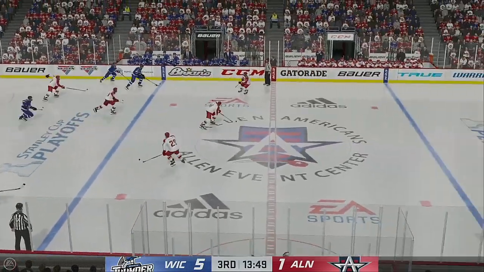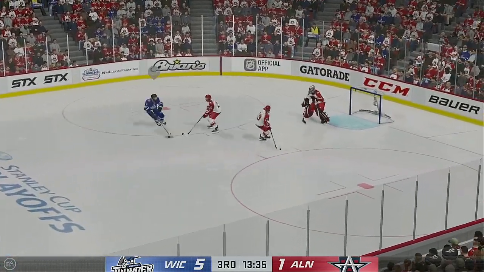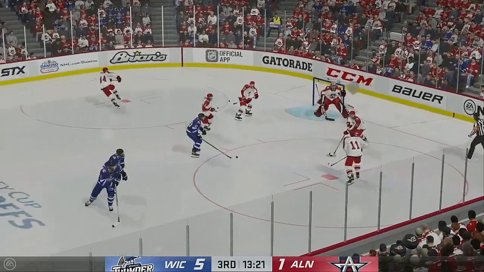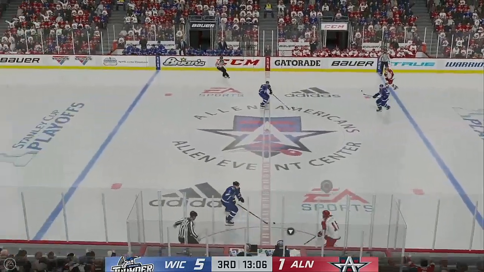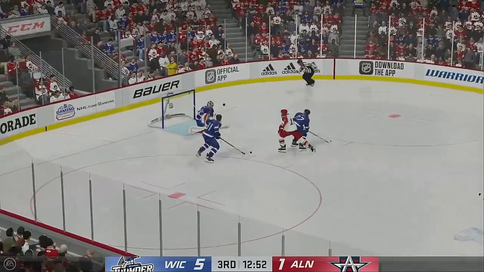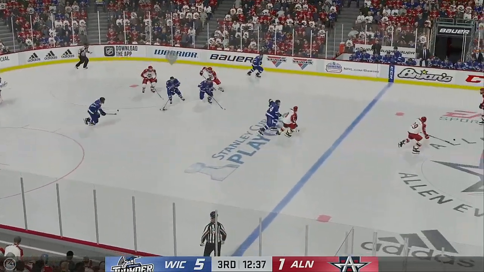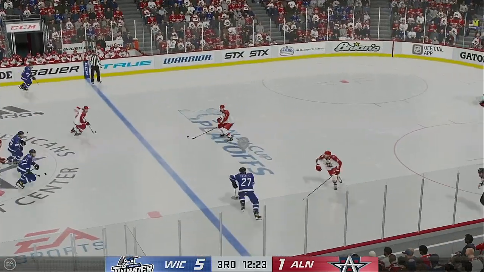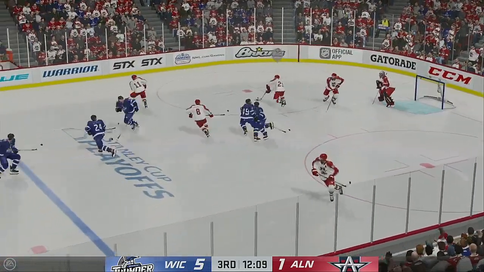Olsen's got it in the defensive end. Nice zone entry on the left side. Cuts to the front. Allen's got the puck inside the defensive zone. The Americans take it along the wing. Here's a chance in front. Stopped by the goaltender. The Thunder have taken control of the puck. Through center. Wichita's on the attack. Snaps it on net. Stopped by the goaltender.